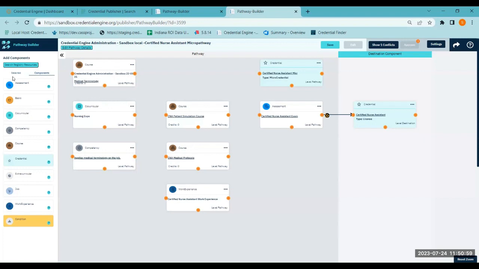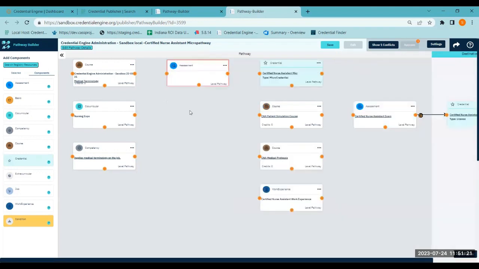And we're going to move on to, let's go ahead and move that credential back over to the left there. And let's go ahead and add an assessment. And we're going to put that between the course and the credential.